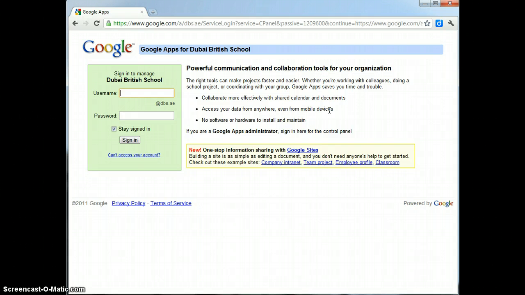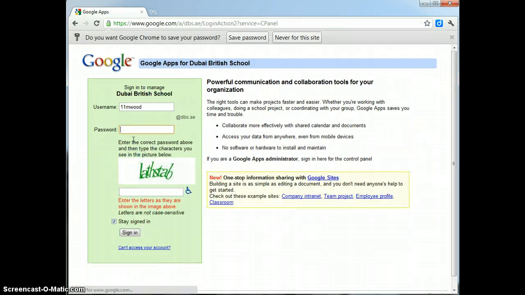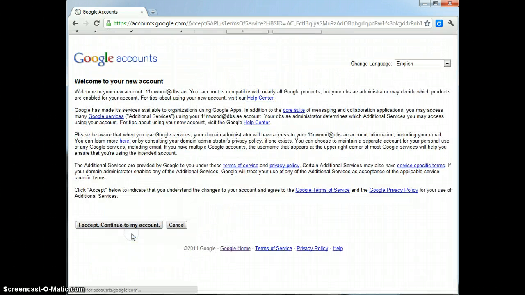So I'm going to enter my username and my password, and I'm going to sign in. Now, what might happen is if it's one of the first times that you've signed in, it might ask you to re-enter your password and then just enter these letters here for authentication. Basically, this is just checking that you are a human being entering this login and not a web bot. Okay, so once I've entered that incorrectly, I'm going to press sign in.